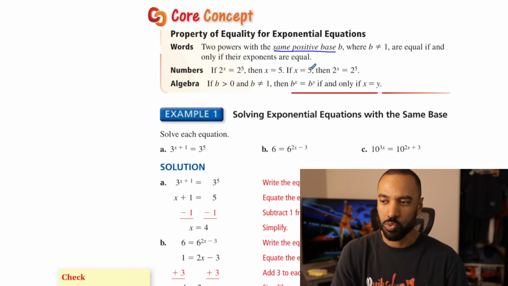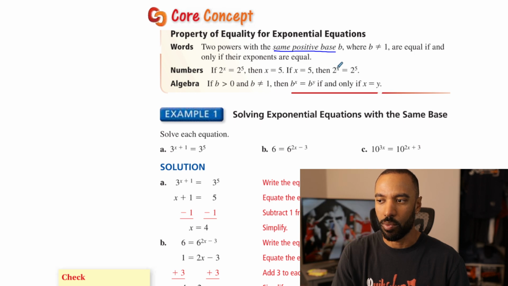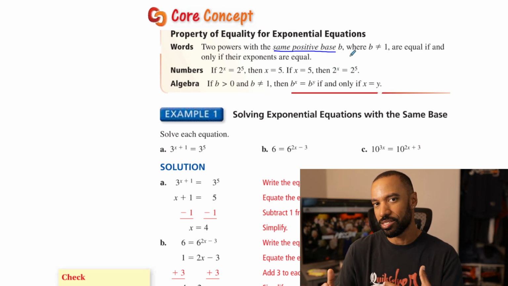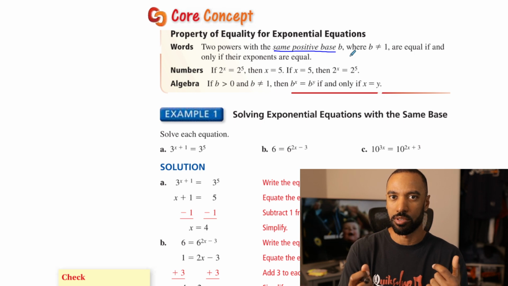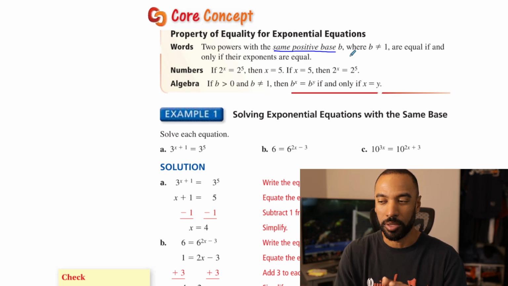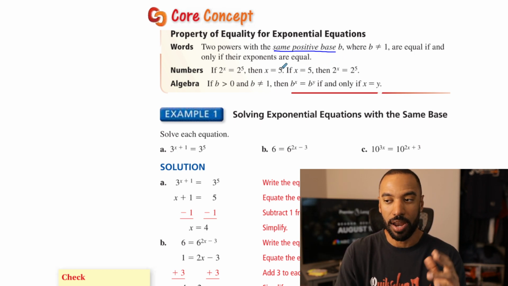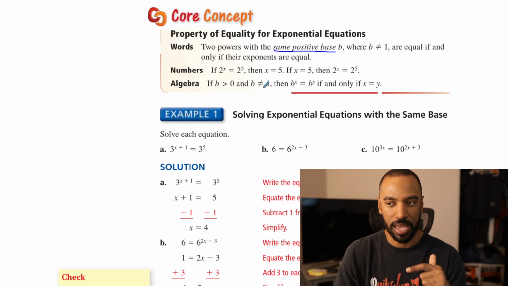And it's true the other way as well, which we won't work off this one as much, but they're just stating something that's true. If you have x equals 5, well, you can raise them with that same 2 base, and you can raise those as exponents. Why would you need to do that here? You say that for IM3, probably a little more so. I'll have to think about a reason why you might want to do that here. But that's true for any base b that's positive and not 1.